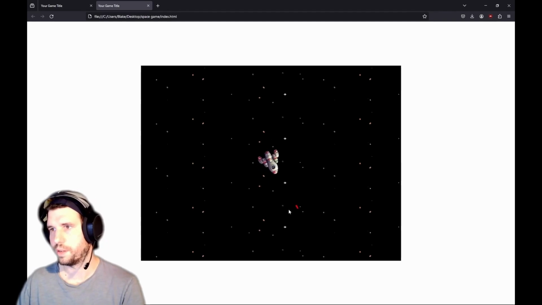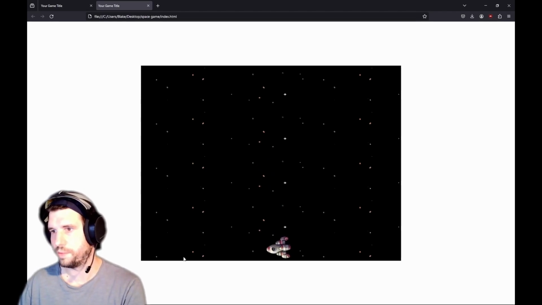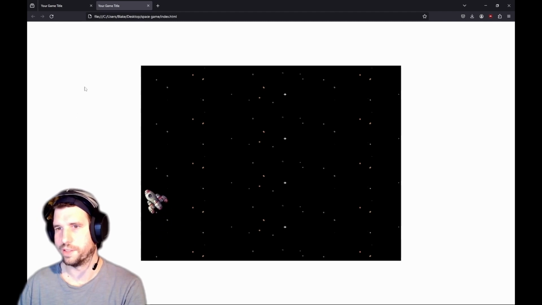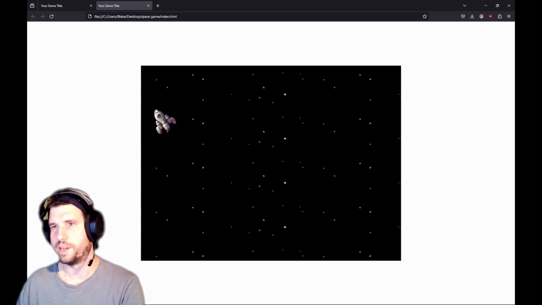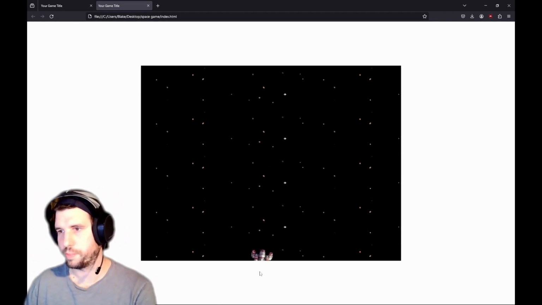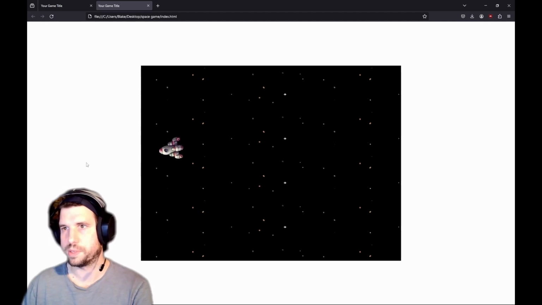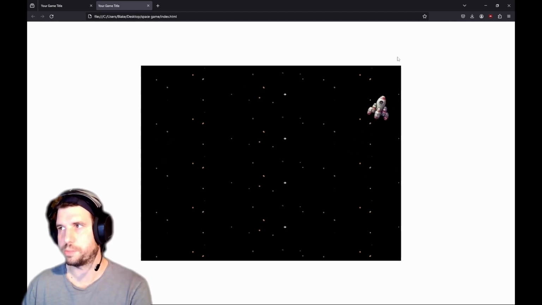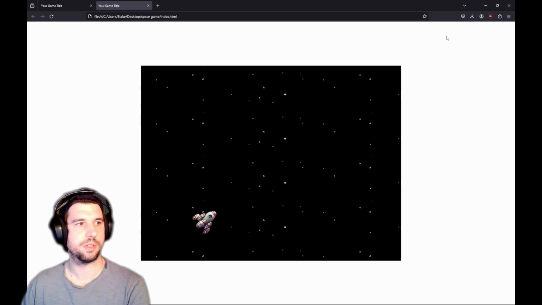So hopefully we now should not be able to move off of the canvas. As you can see, it's not the smoothest, but it does provide prevention. All right, so I actually didn't like that. So I just told it, I said as the player leaves one side of the screen, have it re-enter the opposite side, just like Mario. And as you can see, it loops now, which is awesome.